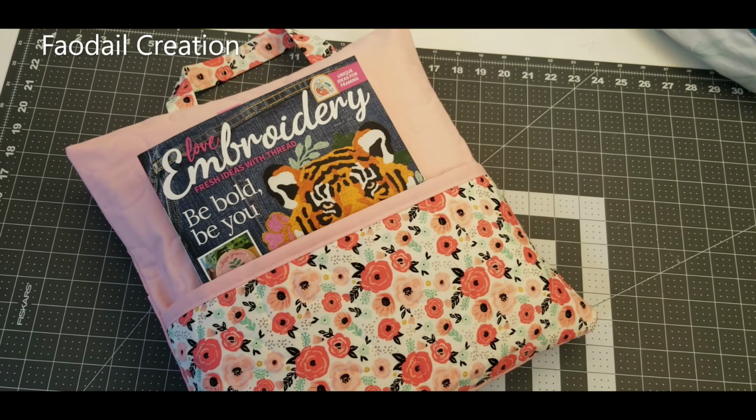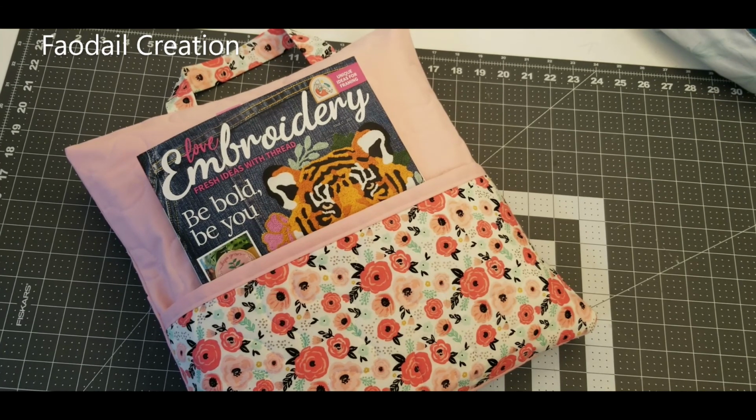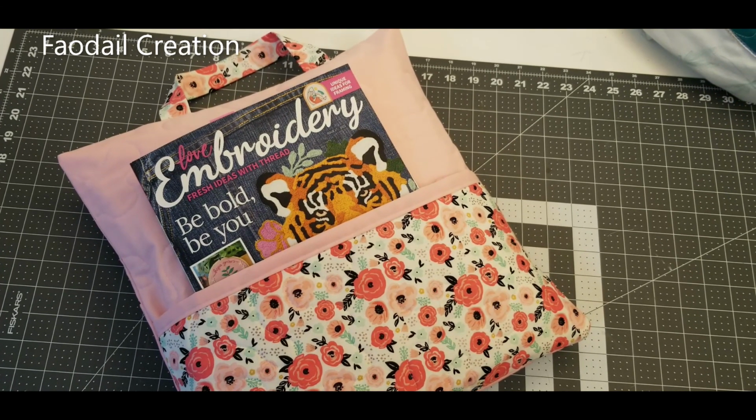And here is your finished reading pillow. Now you can put your favourite magazine in or your favourite book. Perfect for Christmas gift or any kind of gift really.